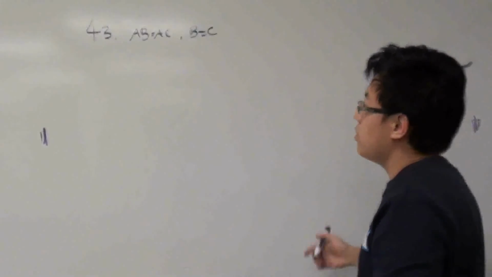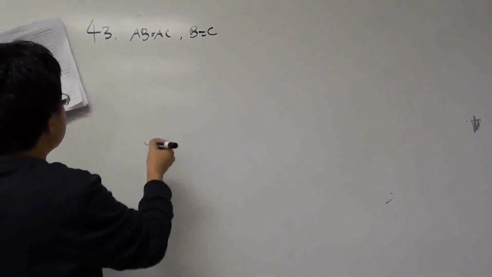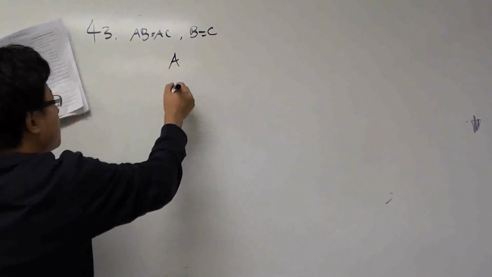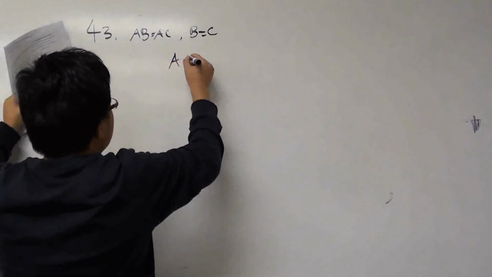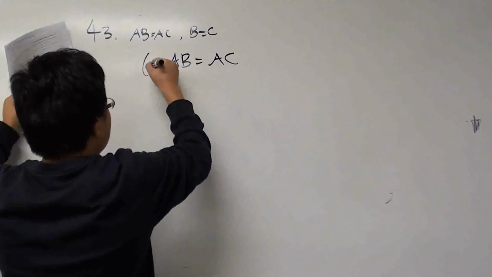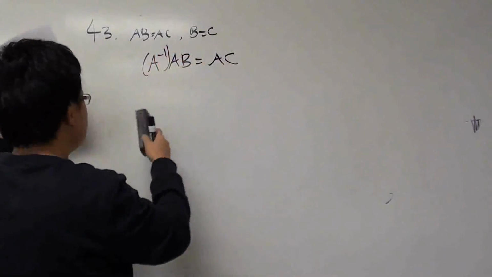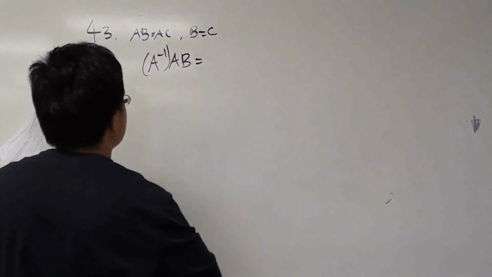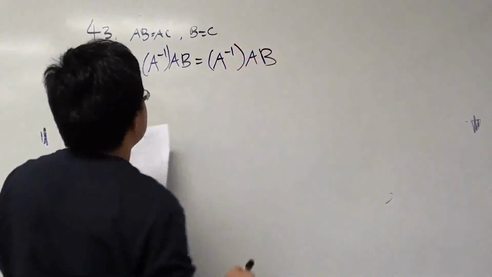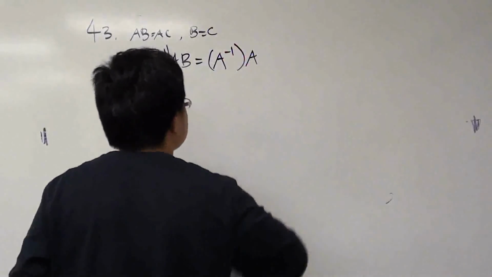Well, let's figure it out. What can we do about it? Okay, we can do this. The keyword is if A is invertible, right? So if it is invertible, then I could do this, and I could say, well, multiply by A inverse on both sides. Since order matters, I'm going to make sure it's multiplied in the same order. Okay, so if that's the case, these two, oh, no, not AB, what am I doing? AC.